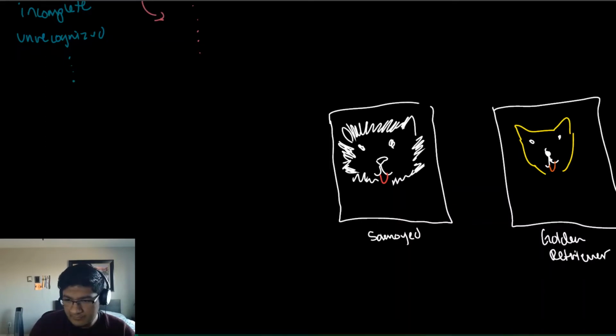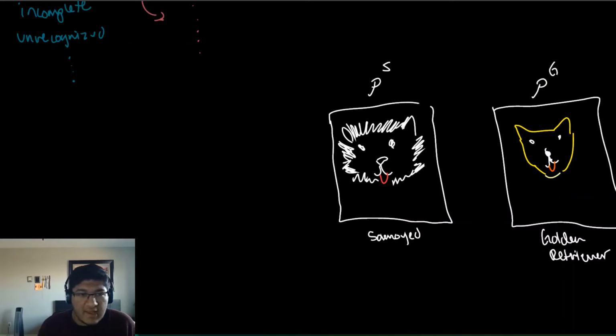Of course we had to finish its face. So these are two prototypes, let's say. And what I mean by prototypes is that in our database, these are already stored examples of these dogs. So let's say that this is a picture of a Samoyed, so we're going to call it PS. This is a picture of a golden retriever, we're going to call it PG.